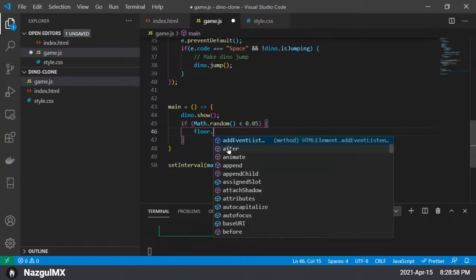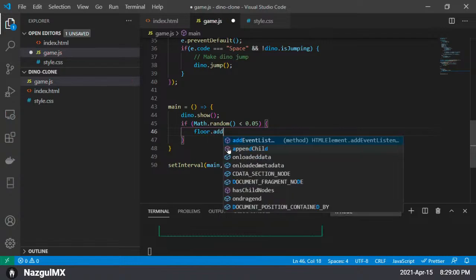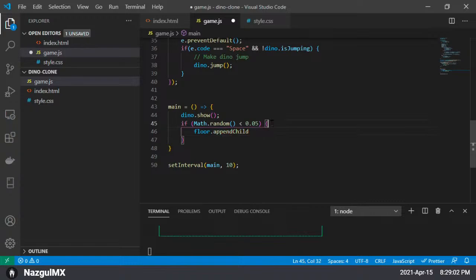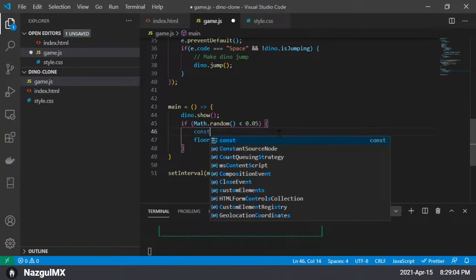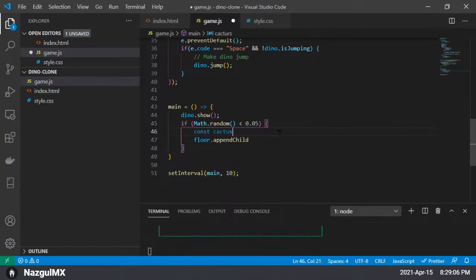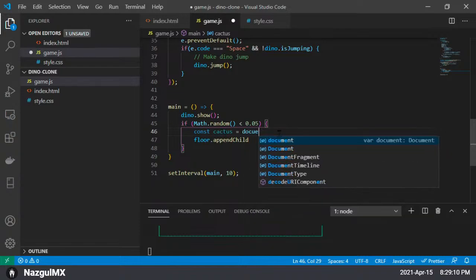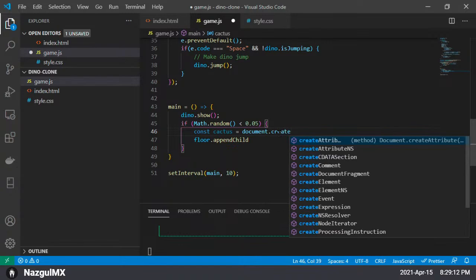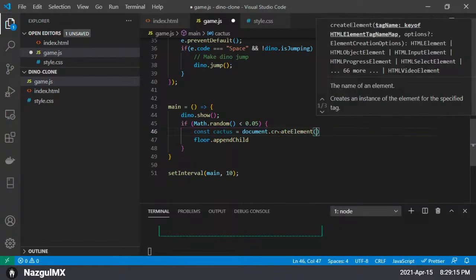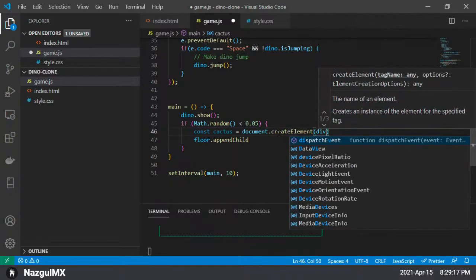Floor dot appendChild, const cactus equals document dot createElement div.